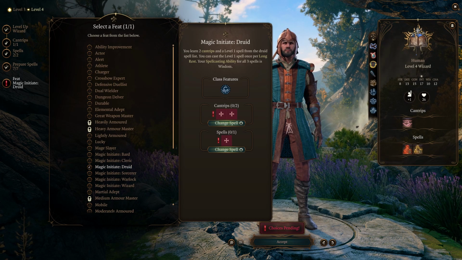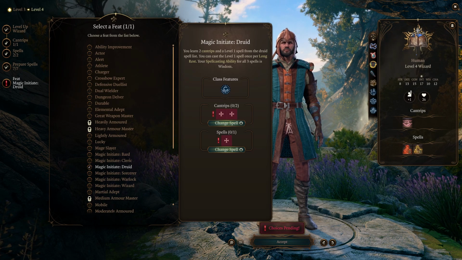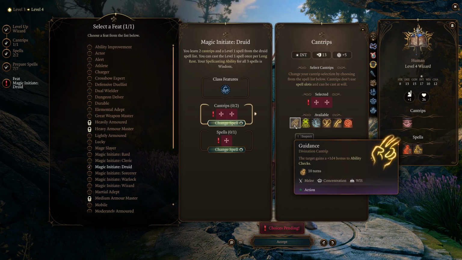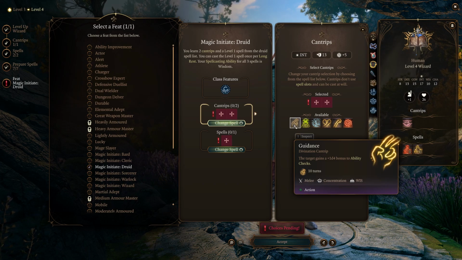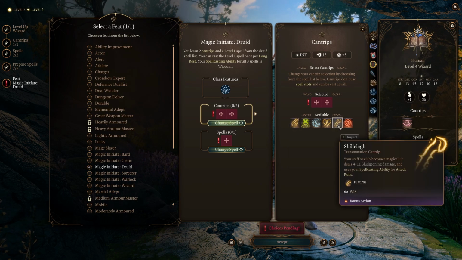Magic Initiate Druid does the same thing, except the spell list is different, and once again it uses Wisdom as its spellcasting ability. Therefore, this works best with clerics, rangers, and similar classes. This feat can also give you the Guidance cantrip, along with Fairy Fire and Healing Word, all of which are fantastic. It also has the Shillelagh cantrip, which makes your staff or club magical, and causes the weapon to scale off your spellcasting ability for 10 turns. This is fantastic for monks and non-nature clerics, since you can forego Strength and just focus on Wisdom to hit enemies as long as you are using a club or staff. It's also worth noting it only costs a bonus action to activate this.